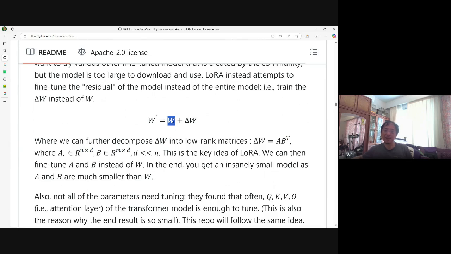The other way is you put your input into W and get the original output, and you run X again, feeding into B transpose, and then feed the output to A. You get another vector. Then you add them together. That requires more computational power, but you can track what is the original output and what is the modified output, so sometimes it has a benefit.